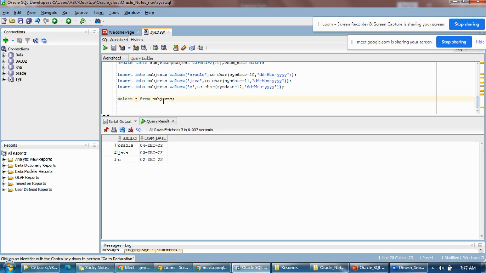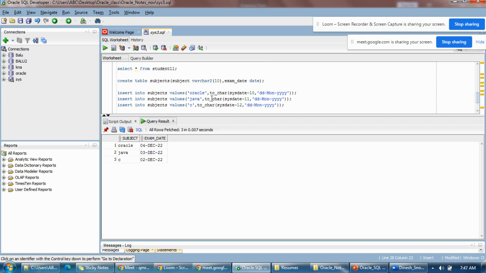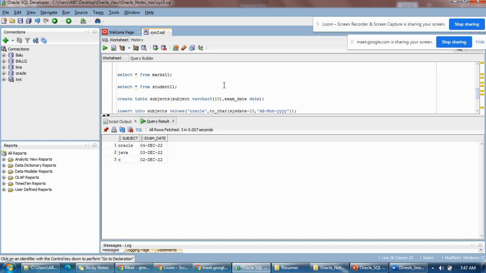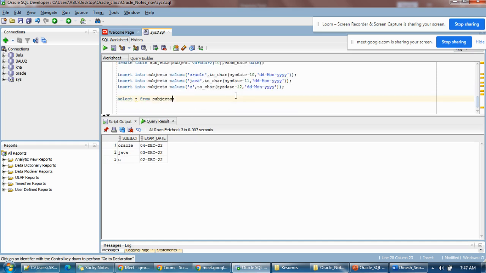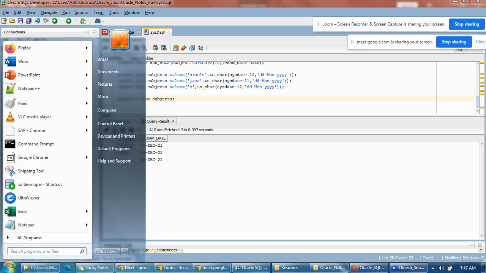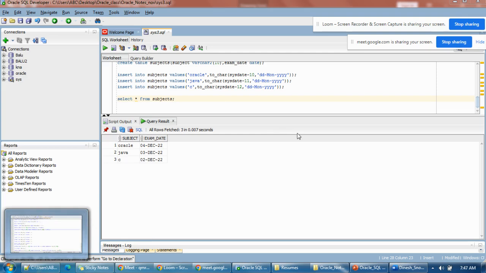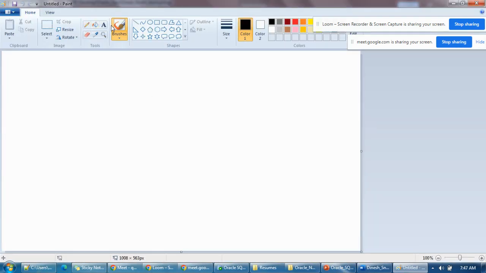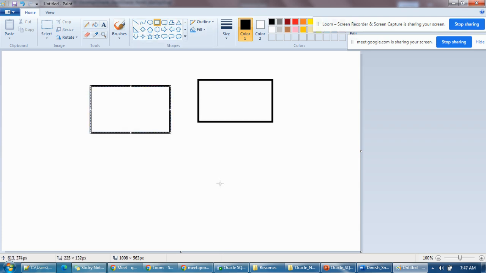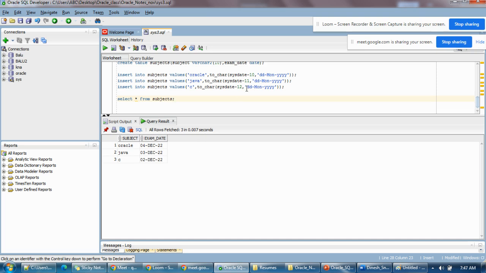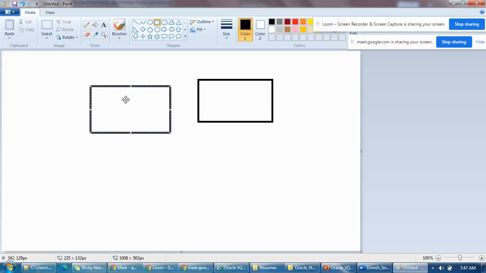Okay, in the subjects and marks tables, which one will be the parent table? I have the subject table and the marks table, and the student table and the marks table.